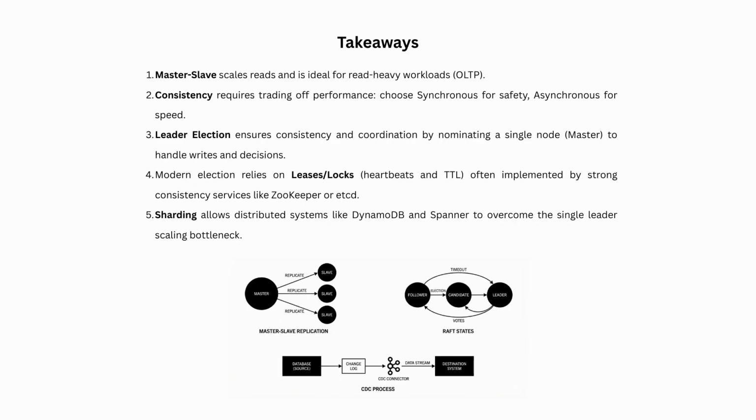We have covered a massive amount of ground today, transitioning from fundamental database redundancy to the complex logic of distributed consensus. Remember, replication is the safety net that prevents catastrophic data loss and dramatically improves read performance. Leader election is the organizational principle that prevents chaos and ensures consistent state. When designing your next large system, you can ask yourself, can I tolerate eventual consistency, async, or do I need immediate safety, sync? And how am I coordinating my nodes during a failure? The solution lies in using established protocols like Raft and leveraging modern coordination services to manage those vital distributed logs.